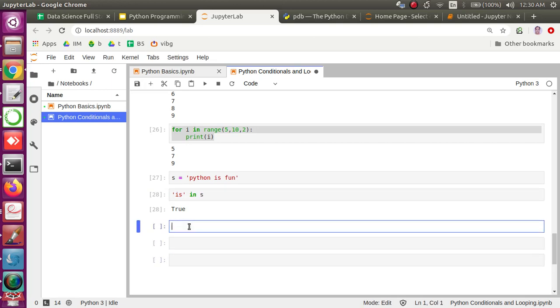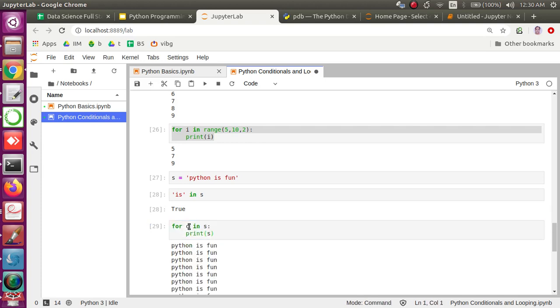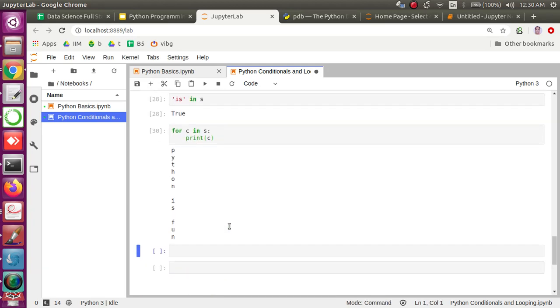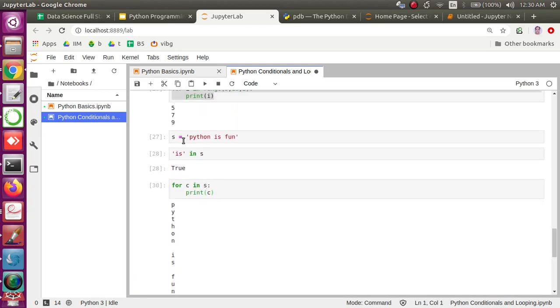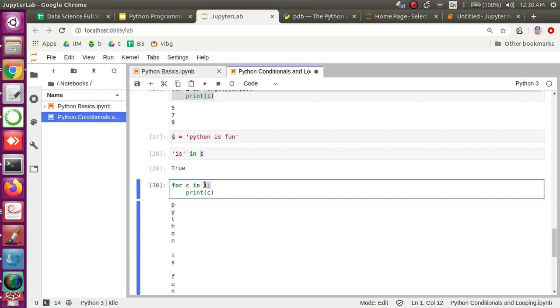Now, for example, for c in S, if I try this and print c, we can iterate. Remember, S is a string, and a string is an iterable object on which I can iterate and pull each value at a time. Since it is an iterable object, we can iterate over it using a for loop, because the for loop will continue as long as you have values in this group.